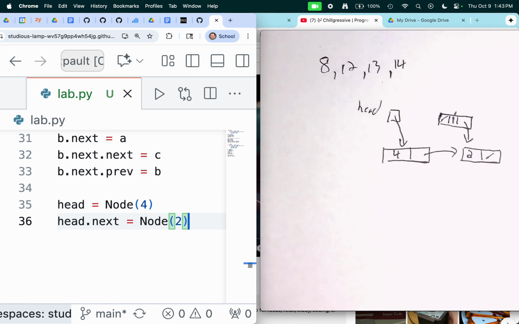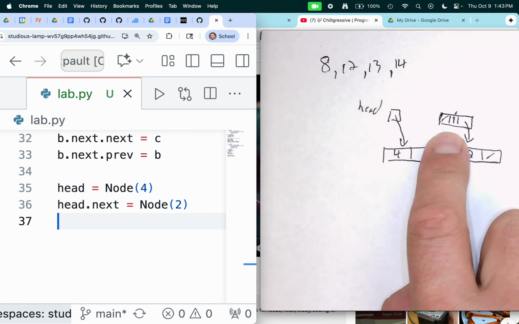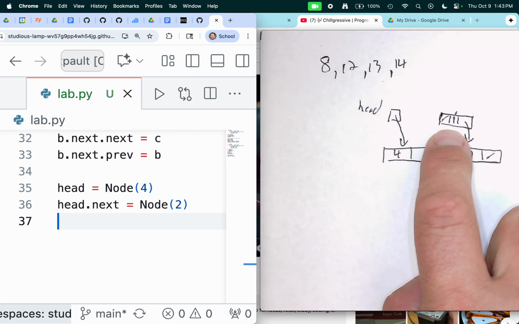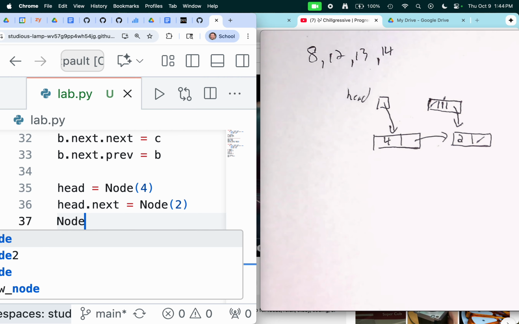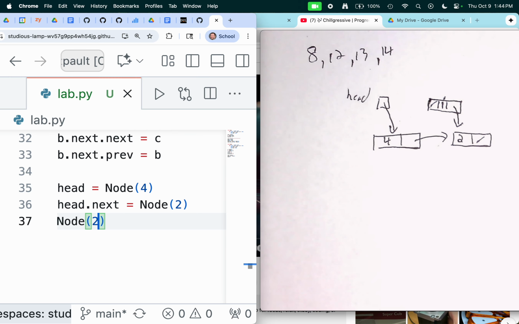Okay, and lastly, how do we deal with the node that has that 1 in it? Create a variable?